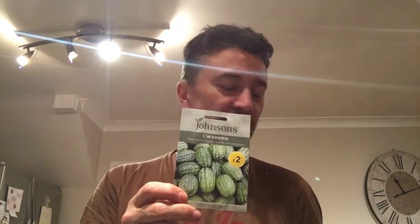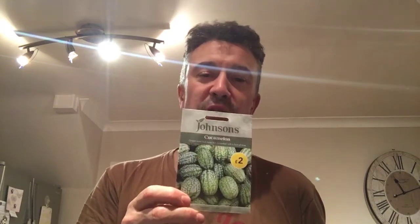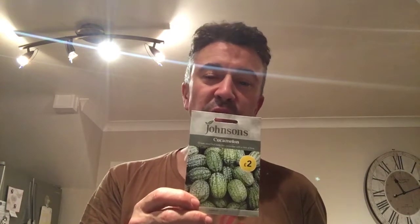Ones that people have probably tried before — cooker melons. I've tried it once, they were grown, but I just didn't do it, I just didn't have the time, so I'm going to try it again this year. Some people like them, some people don't. I might as well have a try.